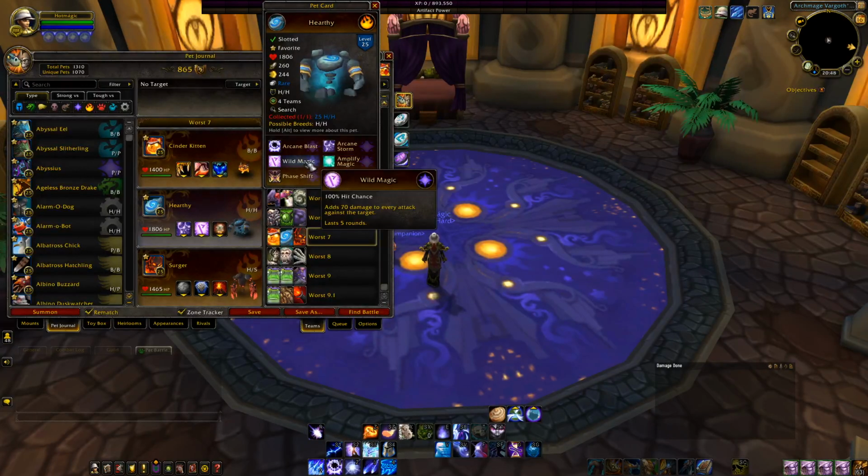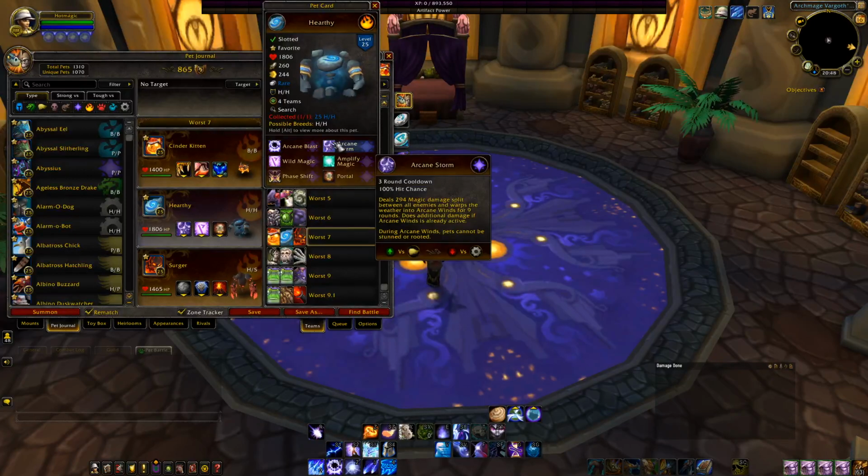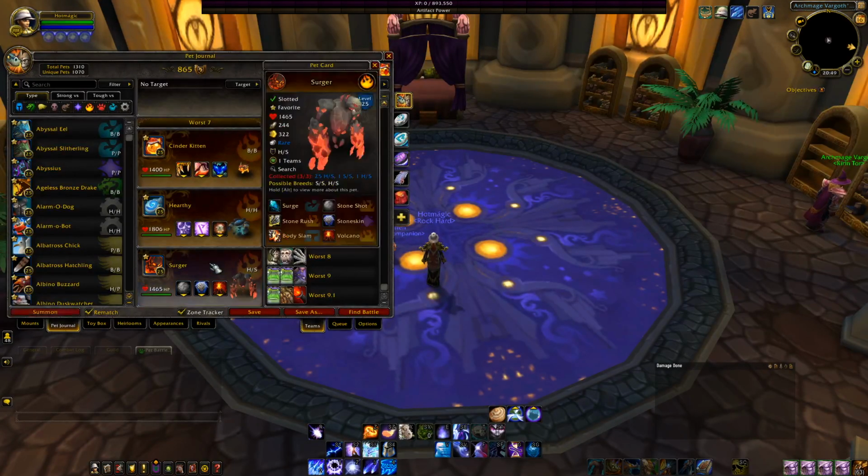And then the Wild Magic and Amplified Magic, both really good abilities, I would say. But what was going on here, Blizzard? Who did you put in charge of putting this pet together? Because they need to be fired and rehired just to get fired again. So, man, I don't know what you guys were thinking, but Heartbeat, not very good. But not as bad as Surger.